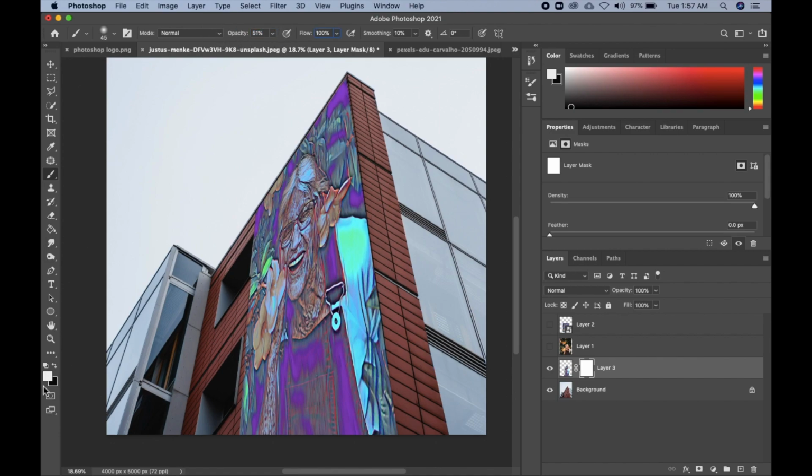I'll make sure my foreground color is black. Then I'll increase my brush size by using the bracket keys, and then I'll just erase the sharp edges. You can take down my flow to 50 as well, and just erase part of the sharp edges.